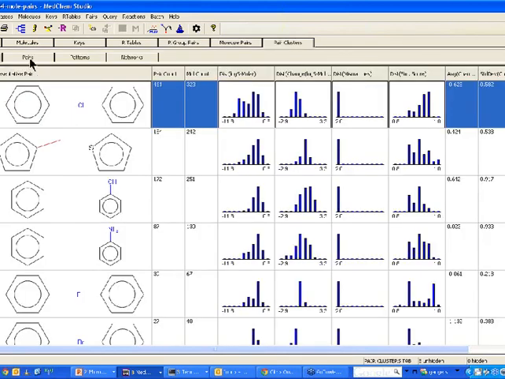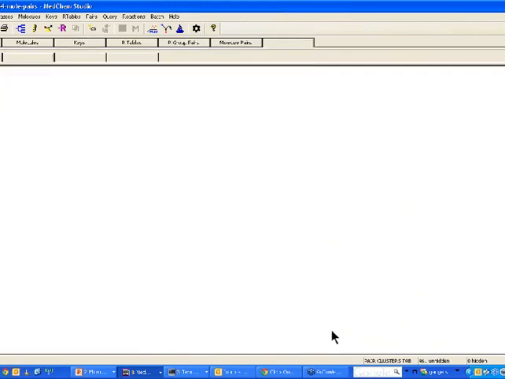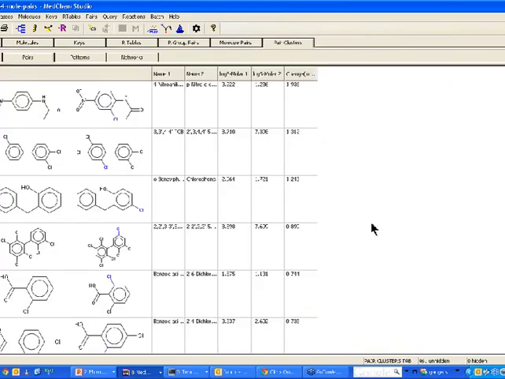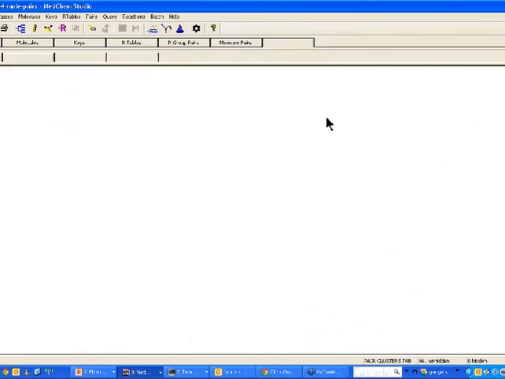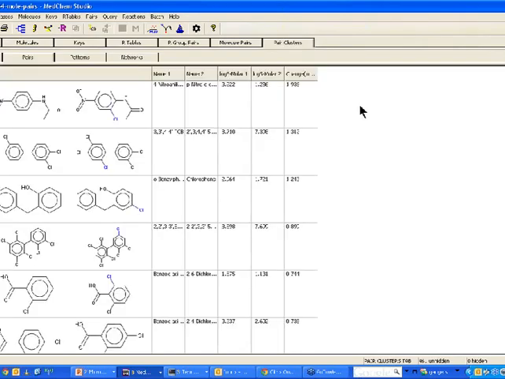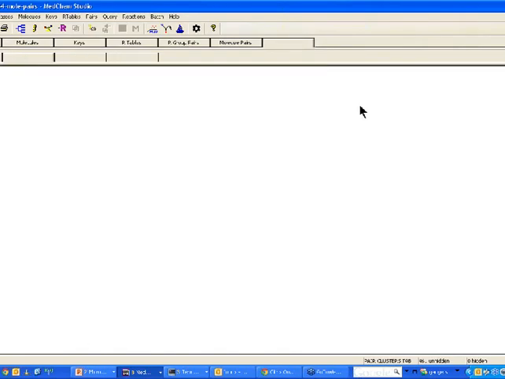So again, we can look at the chlorines and then click on the pair tab, and this will show the pairs within the chlorine, by adding a chlorine. Okay, so these are sorted in order of descending change in the log of the solubility.